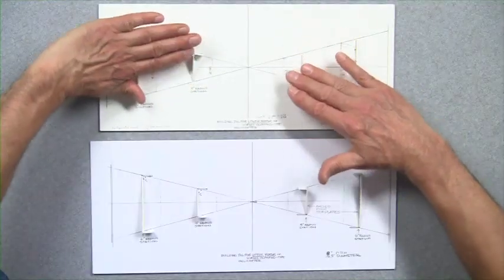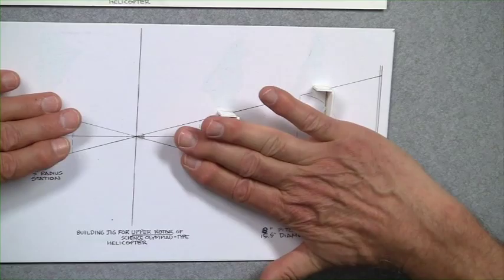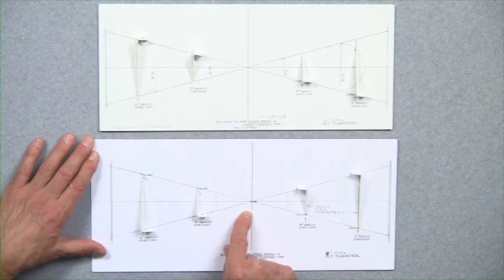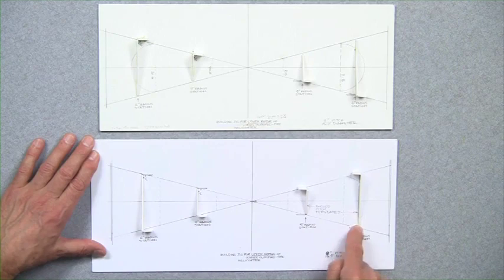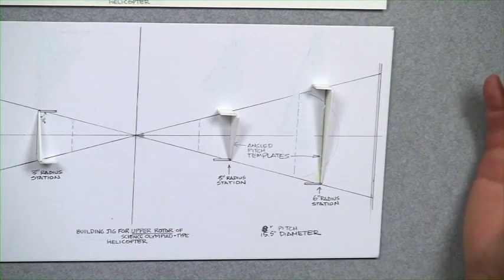These are the building jigs for the rotor blades. This one is for the lower rotor, and it has a pitch that's going this way. This one is the upper one, and it goes that way. And these are the angled pitch templates. This one here is the 3-inch radius station. This one here is the 6-inch radius station. And this is for the 8-inch pitch rotor blades.